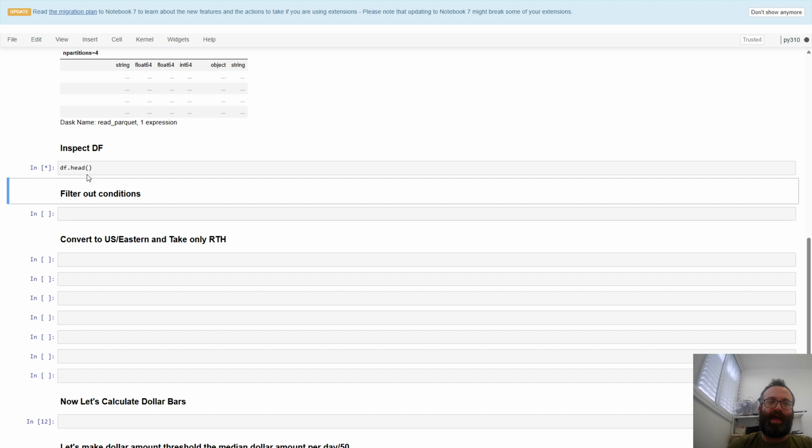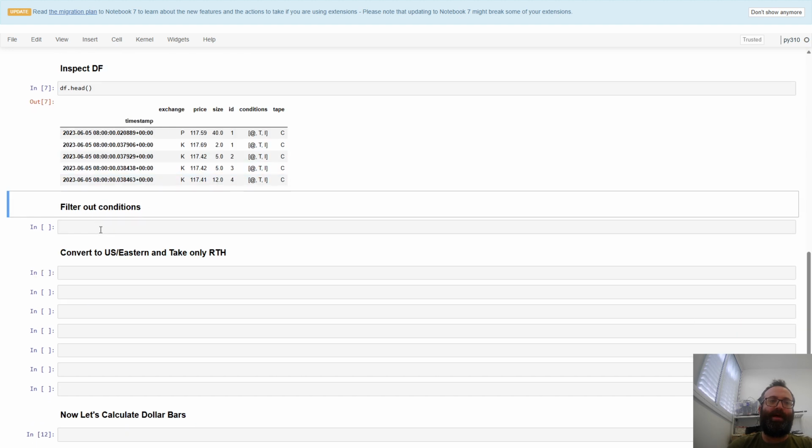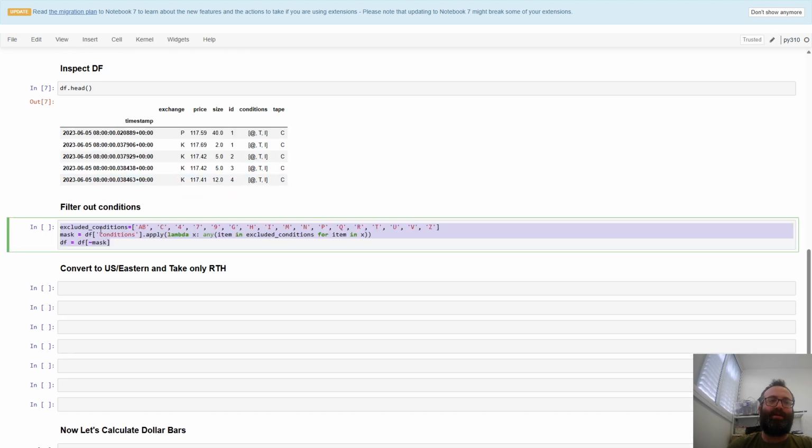That does an action, so there's some computation. I do want to filter out conditions. There are all these conditions for tick data, and I want to only use the conditions where I can actually calculate these bars in real time. I chose to filter these conditions with some research, but there are probably better ones to use.